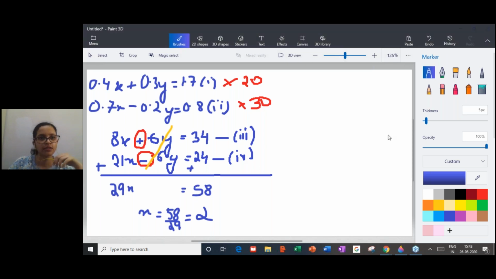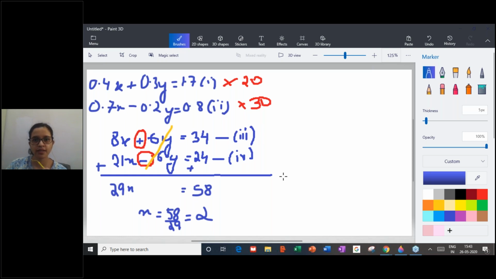Okay, you got it, nice. Manasvi, why 10? Multiplying both with just 10 will not solve the purpose, right? We are trying to multiply to get the coefficient of either x or y the same. I multiplied with 10 here just to get rid of the decimal and make it easy for anybody who's scared just by looking at the decimals.